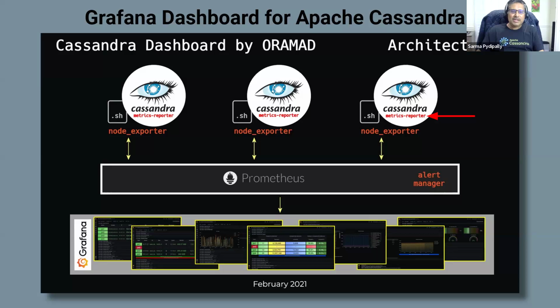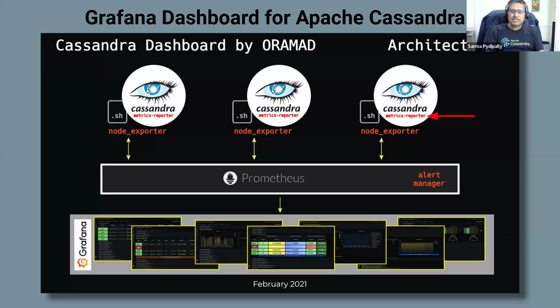I use Grafana to present that. We want to see all the metrics in a nice representation. So at the bottom layer, the third layer, you see Grafana showing beautiful charts and graphs. This project I worked on was back in 2021, February. Around that time, I published a Grafana dashboard using this particular architecture. And again, remember that I'm not using JMX.